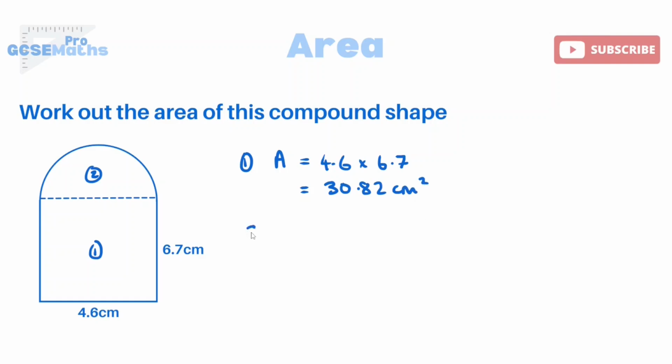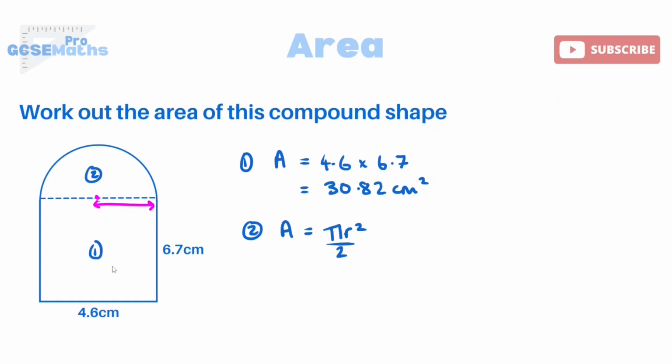And for the second bit, the semicircle, if you've checked out the previous video, and if you haven't, I'll link it here, we know it is the area of a whole circle and then we just divide that by 2. The area of a whole circle is pi r squared, and in the case of a semicircle, which is obviously half, we'll divide it by 2. So we need to know r, which is the radius. Now this is the bit that we have to figure out. The radius is only halfway across, about here. It's exactly halfway because the centre of the circle would be exactly halfway across there.